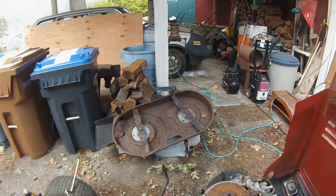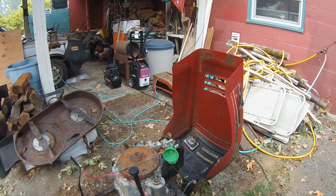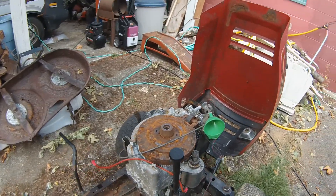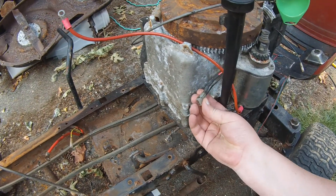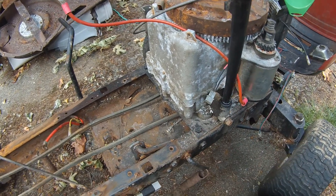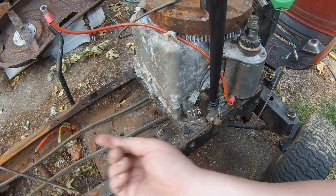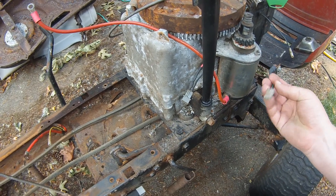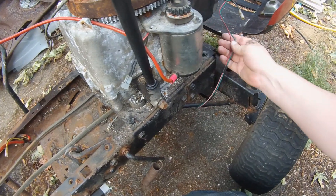It'd be nice to have this area a little bit dry so I might be able to come out and tinker with it. The more I look at the wiring diagram the more I'm convinced that this red wire right here is a half-wave DC positive that goes to the battery, and the black wire is an alternating current that goes up to the switch through its own little connection and down to the headlights and eventually to ground.